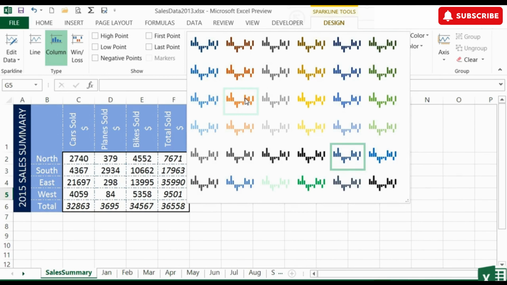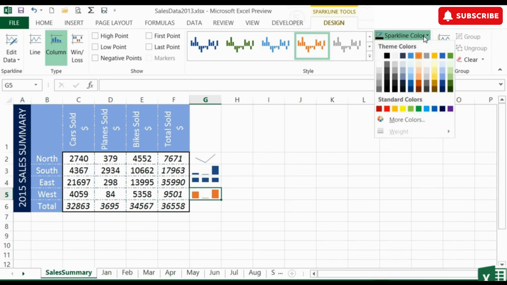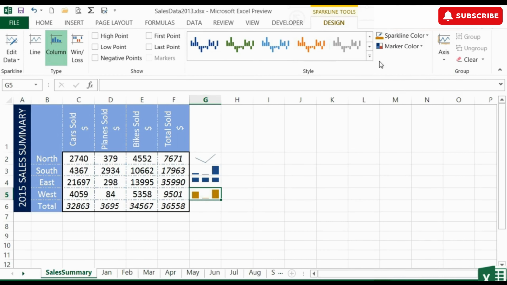There's a different set of styles. You can see we've got choices of other colors then. So I've got different bar colors. I can change the theme colors. So I could go for a sort of orangey theme. I can choose to have the high point highlighted, and you can see it goes a darker color of the same theme, or the low point highlighted. Although it's very small compared to the others, we can hardly see. Any negative points? Well, there are none in that particular sparkline.